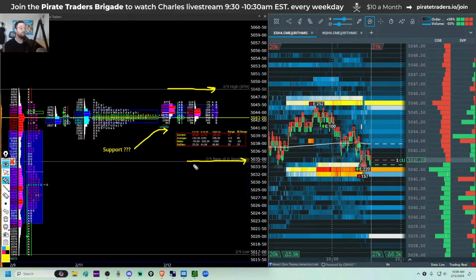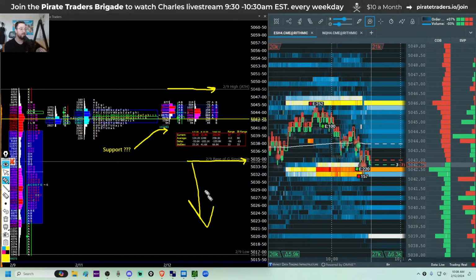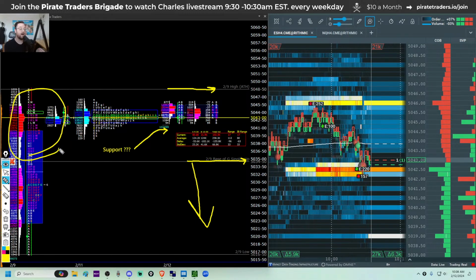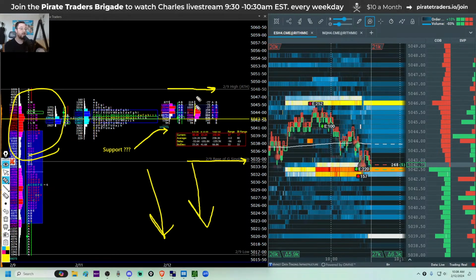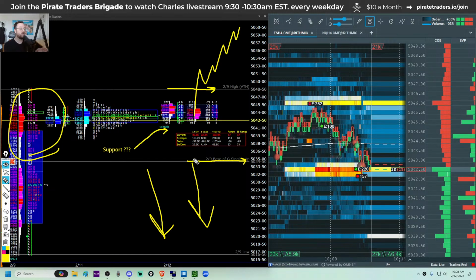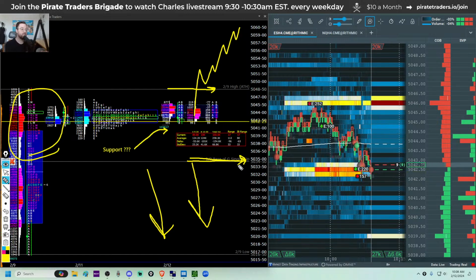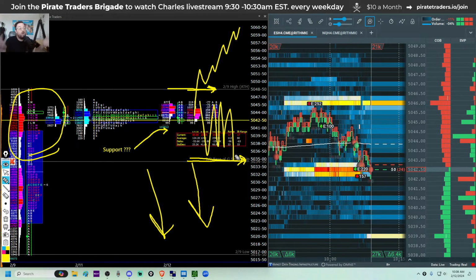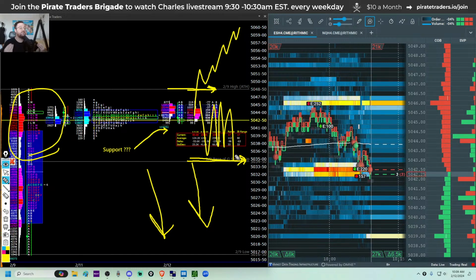Why am I saying that? Because if we get below the base of those single prints, that'll be a change in the market. Suddenly you'll start squeezing all the buyers and the market will head lower. Same thing if we get above yesterday's high. That could cause a change in the market that could start squeezing all the participants that are short, right? So as long as it's above the base of the single prints and below the high, it's likely to just chop. But I can't know exactly where it'll reverse. I can't know whether it'll get follow through once it does. So it's just not a place to do business.